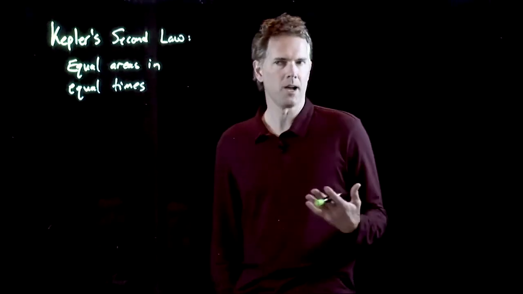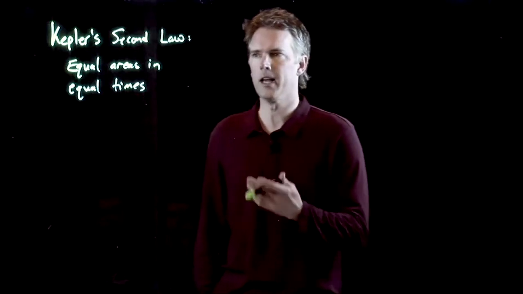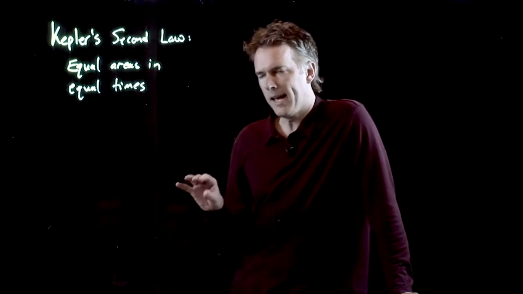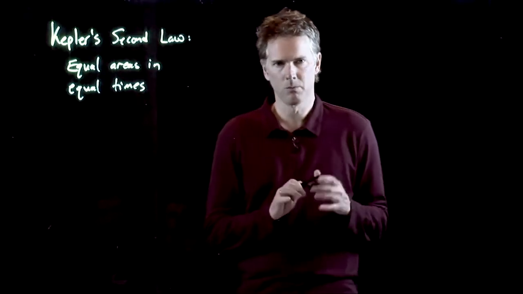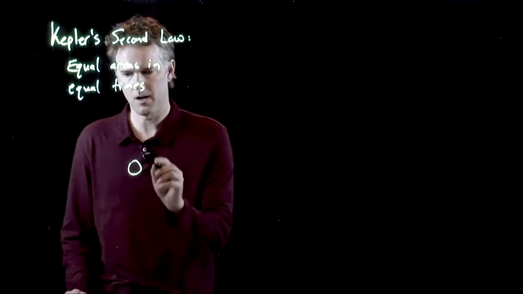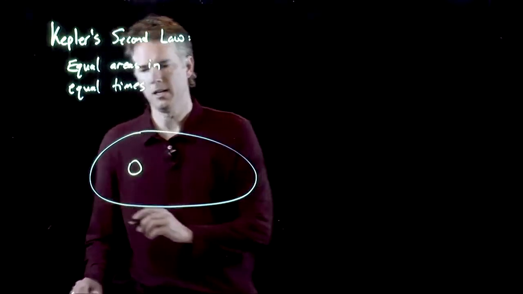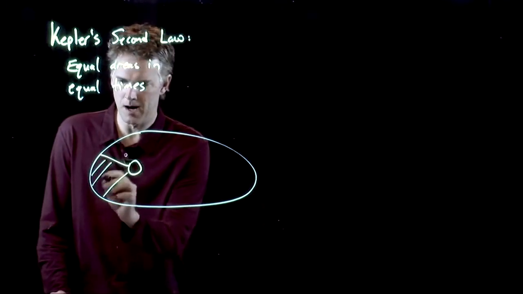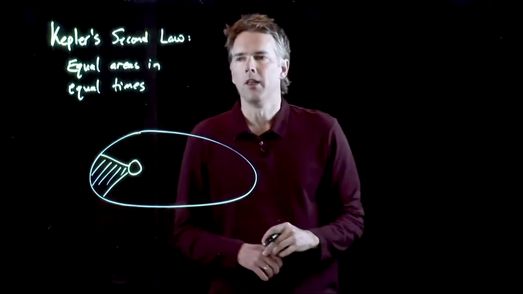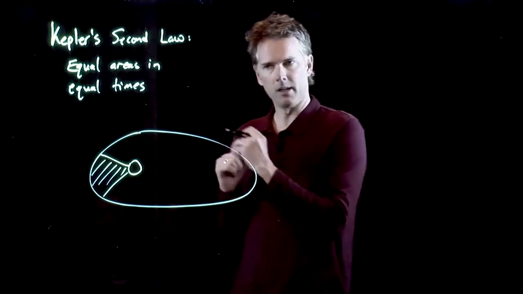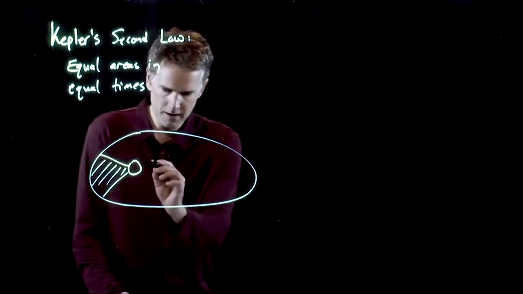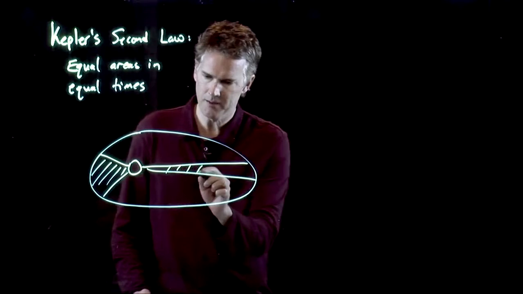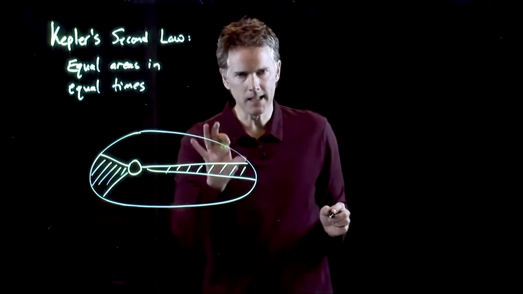We're going to pick up our discussion with Kepler's laws, and let's take a look specifically at Kepler's second law. So just to remind you what Kepler's second law was, he said that planets sweep out equal areas in equal times. What does that mean? Well, here's the sun. Planets go around the sun in an elliptical orbit. And if you set your watch and you measure some amount of time, say a month, that planet will sweep out a certain arc, and you can calculate what that area is. It turns out if you set your watch for a month when the planet is farthest from the sun, that area is exactly the same. This area is exactly equal to this area.